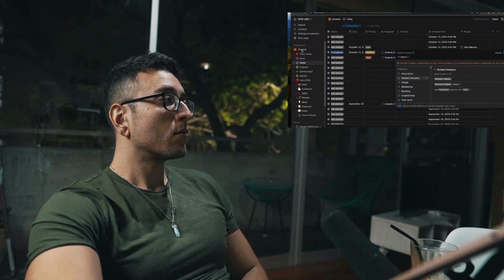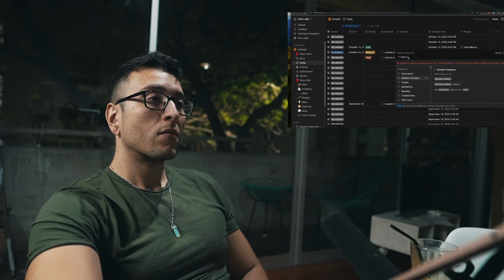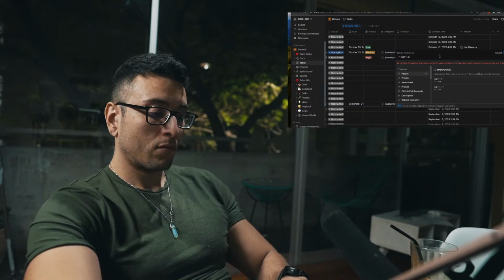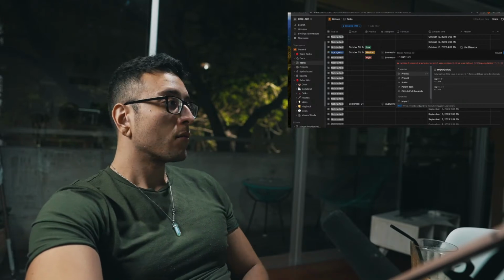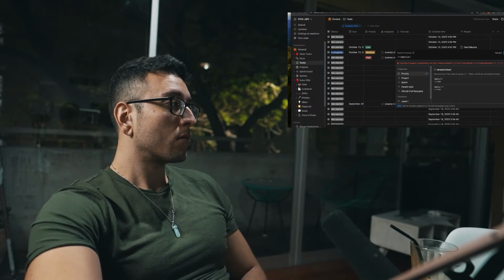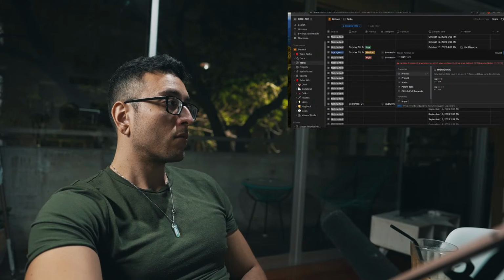So we have to tell it which prop, action date. Actually, just delete prop and just click action date.